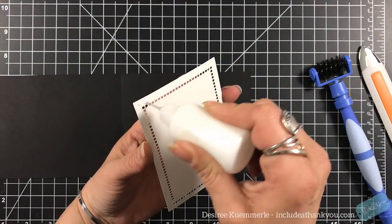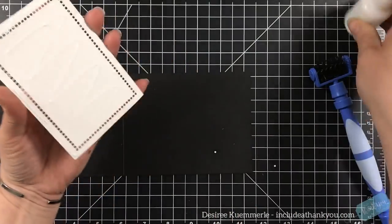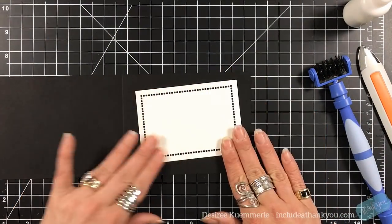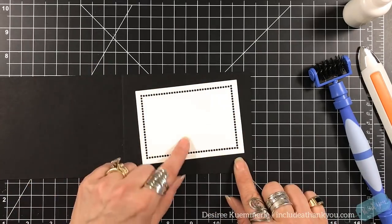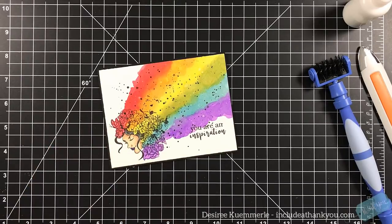I chose to actually use the hem stitch again, but use the hem stitch section as well as one of the solid dies. I'm going to set it on an angle, and now I can use a regular pen and just fill that in as I need to.